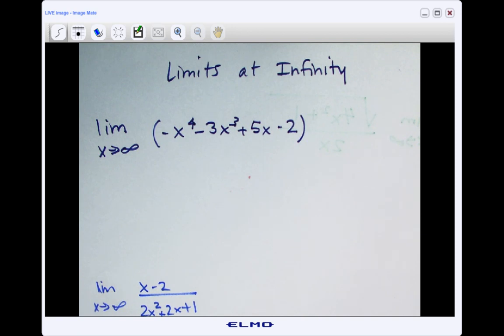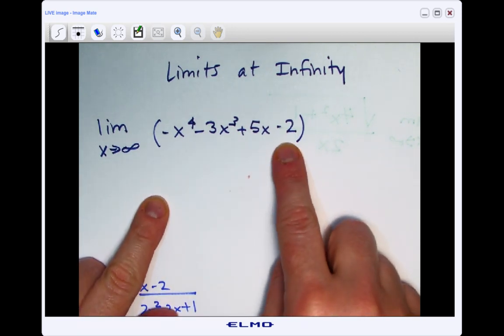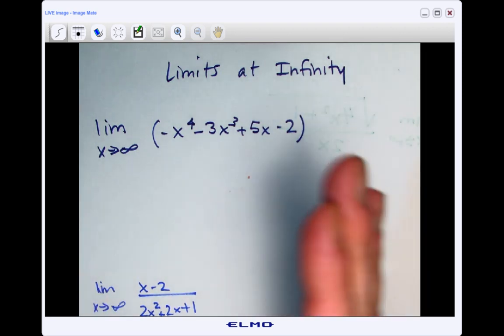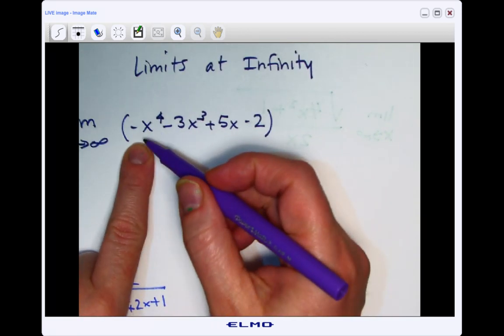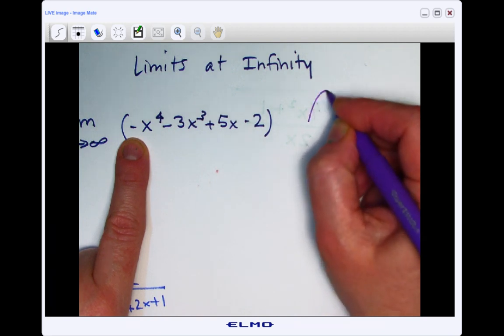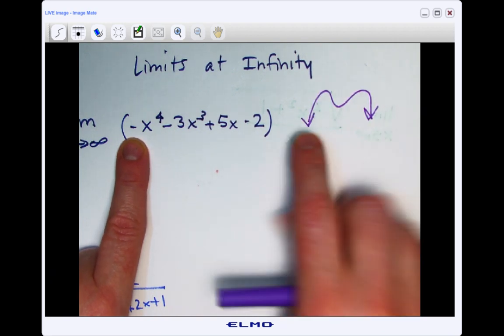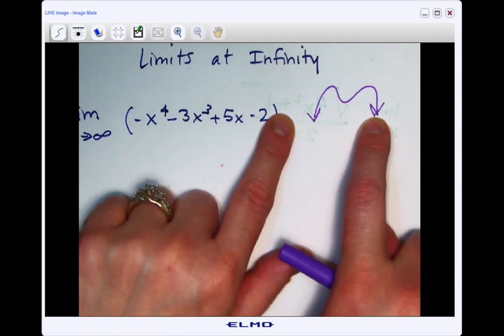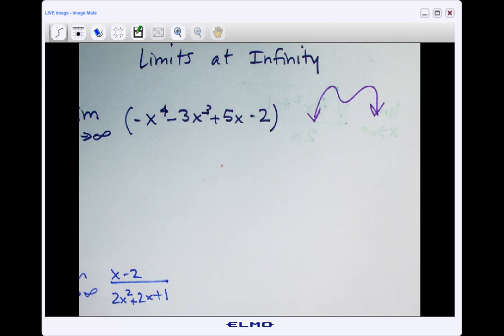Okay? And actually, you've done this activity before, even though you haven't thought about it. If you're thinking about something like a polynomial function, you've done this when you've thought about end behavior, right? Isn't end behavior of a polynomial function asking what happens at the very end of the function? Like this is a fourth degree polynomial that has a negative in front, so it's probably something that looks like this. So what are they asking when they ask about end behavior? They're asking what happens on the very ends of this function as we move out of here where x is really huge, right? Isn't that basically the same question?